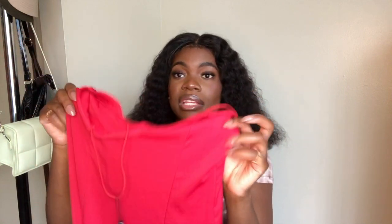I'm so so happy that I picked this up. I also read in the reviews — there was one review on the website for this piece — that said go for your actual size and it will fit like a glove. That is exactly what I did and it fits me just like that.